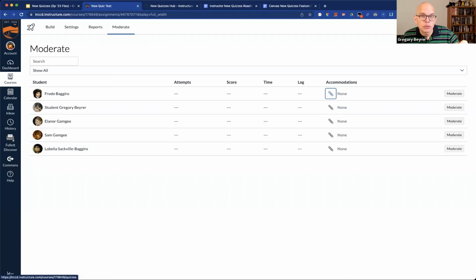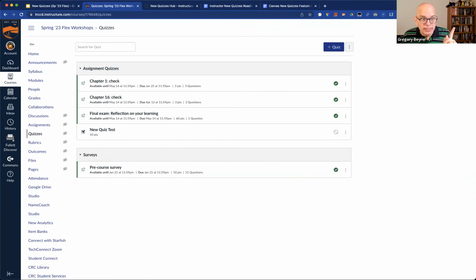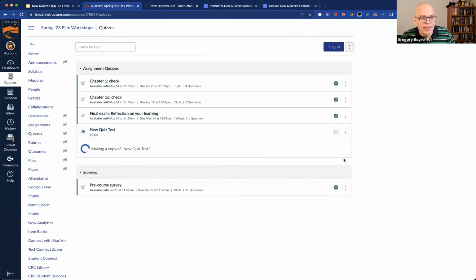When I hit the return question here, I'm going to exit the build mode because there's one other thing about settings that I want to mention. I'll hit return. I think this will take me back to the list of quizzes. Yes. What's new about new quizzes, one of the other changes is that you can duplicate a quiz. You don't have the option to duplicate a classic quiz. Click duplicate a quiz, and then everything that was within that quiz has been copied.